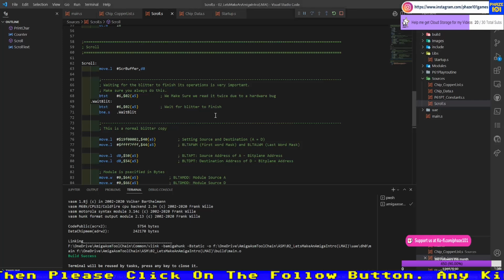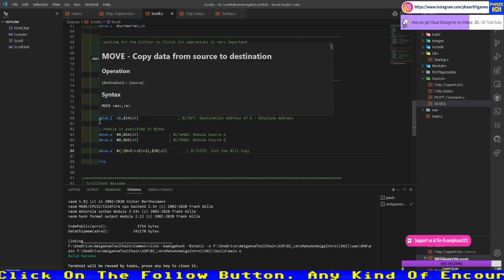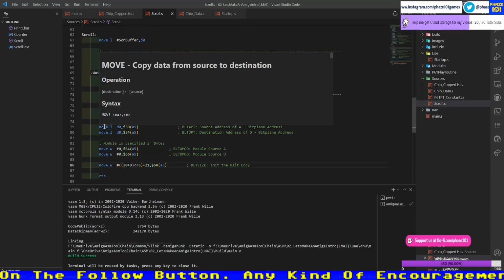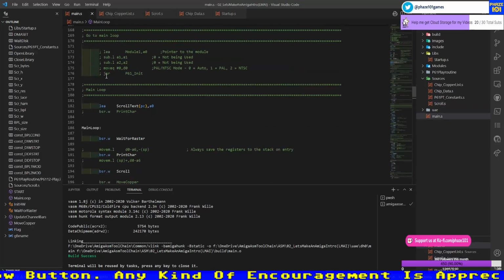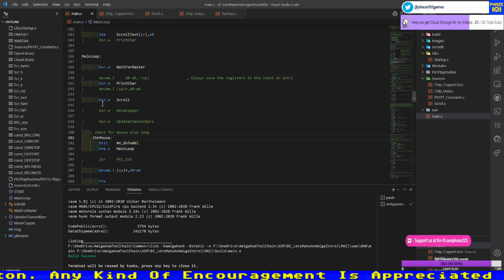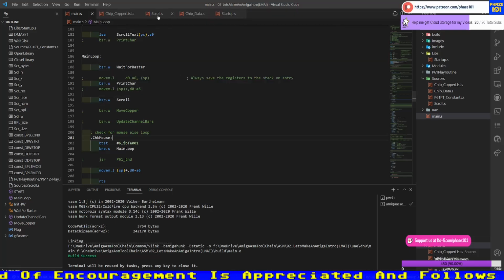Okay, the scroll is not happening. The letters are printing, but the scroll is not happening. We are calling this scroll routine, no? Yeah, we are. We're printing the character, we are doing the scroll.